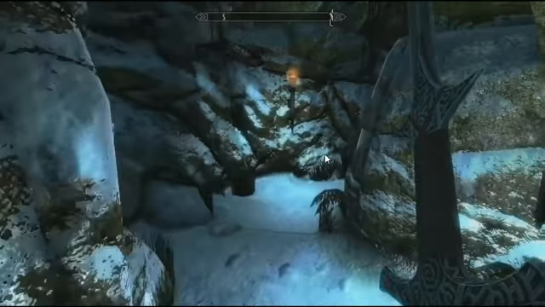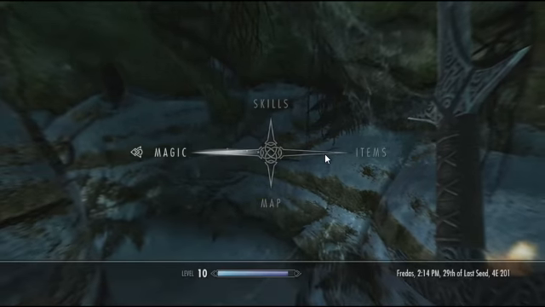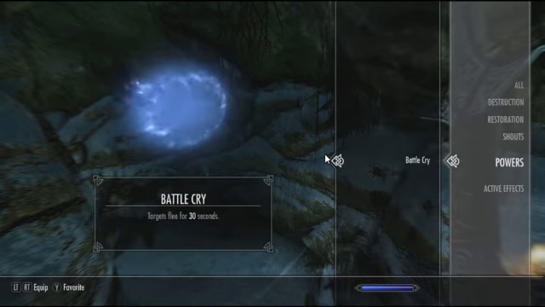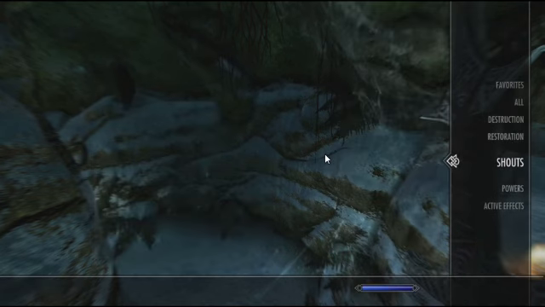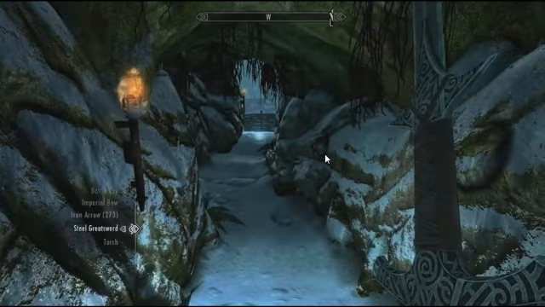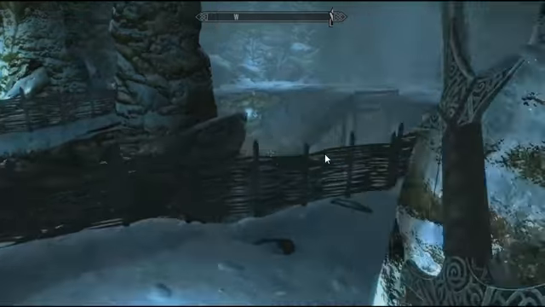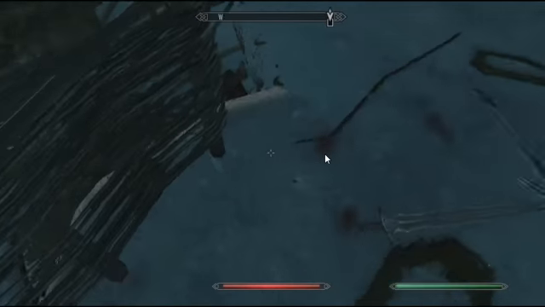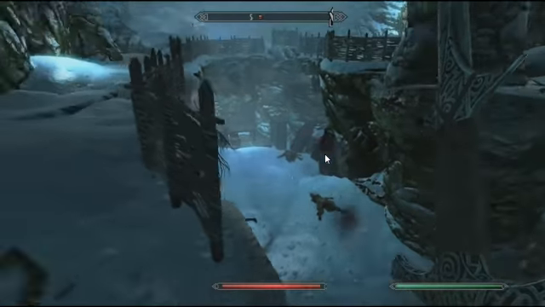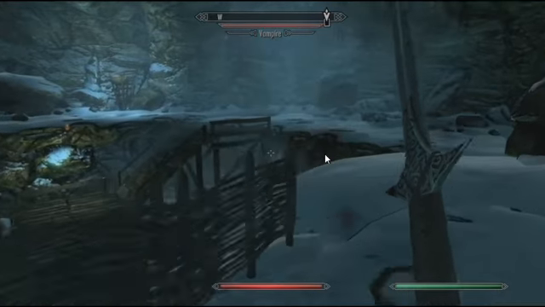Vampires. Horrible, horrible vampires. Now I know I have power. Battle cry. That may get useful in here. And it is equipped so we can use it with our left bumper on our Xbox controller. There's something out there. Oh, another vampire. Oh, you fell. Ah, there's another thing. How do we... Oh, the ramp over there.